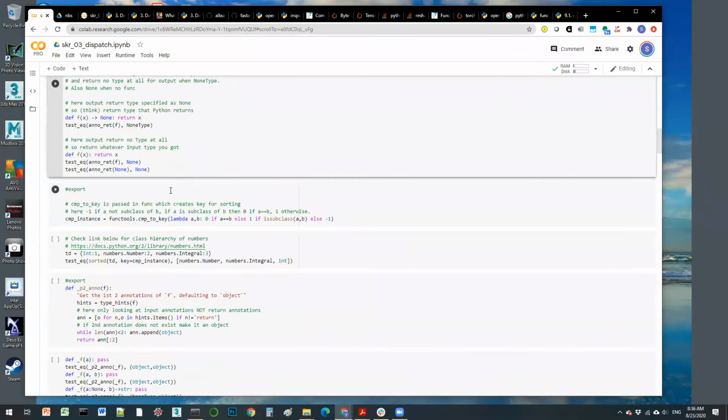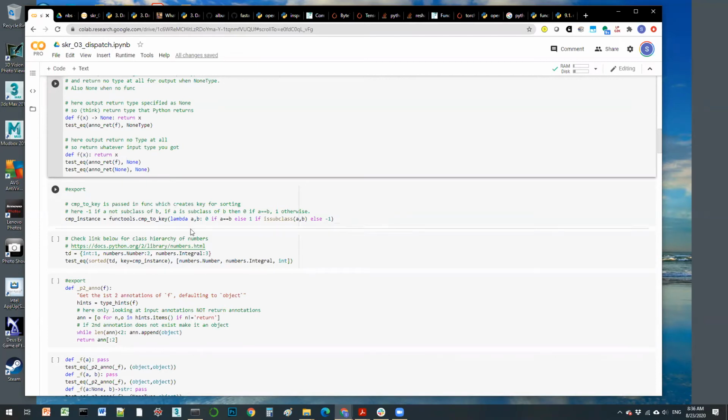Then what he does is he uses functools, and functools in Python, if you haven't spent time on it, is something fun to spend time on because you will learn a lot about some cool capabilities that are buried in that module. One of the things is cmp_to_key, which essentially says that whatever key you pass into this is used to sort the values that you pass in.